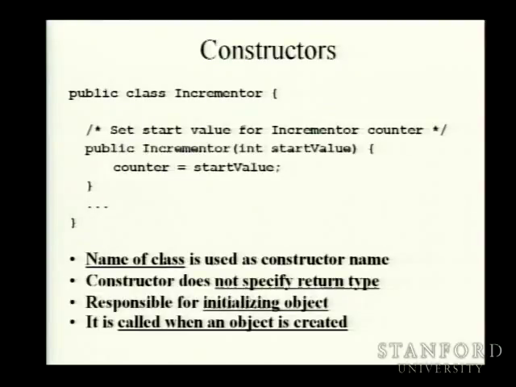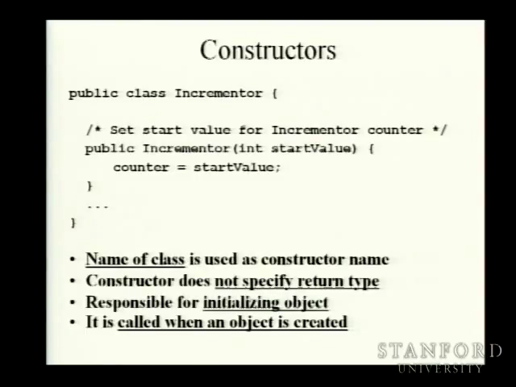And I'll show you an example. Just like you created graphical objects in the past, we're going to create an object of type Incrementer in just a second, and I'll show you the code for that. But that's when this Incrementer method actually gets invoked. Okay?